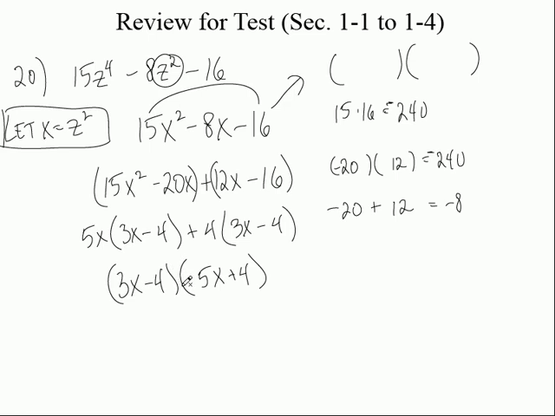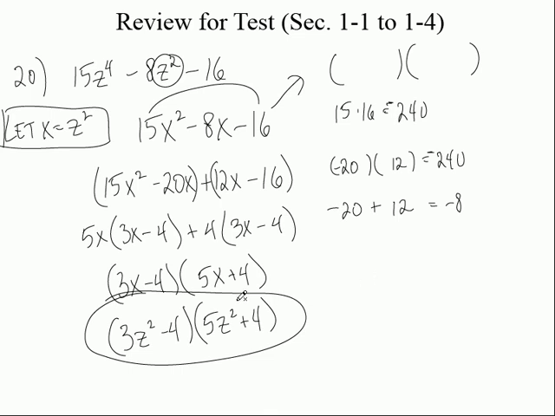Now, this is not the answer, though, is it? It's not 3x minus 4 and 5x plus 4, because what do we say? We're going to let x equal z squared. So instead of x, what's this going to be? It's going to be 3z squared minus 4. And this is going to be 5z squared plus 4. Is that how they write the answer? Yep. And there you go. And that's how you do it. That's exactly right. I just put this first and that second. That doesn't make any difference. Yeah, it makes no difference what order the two parentheses are in.